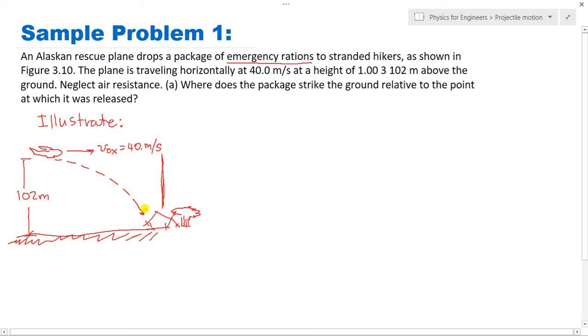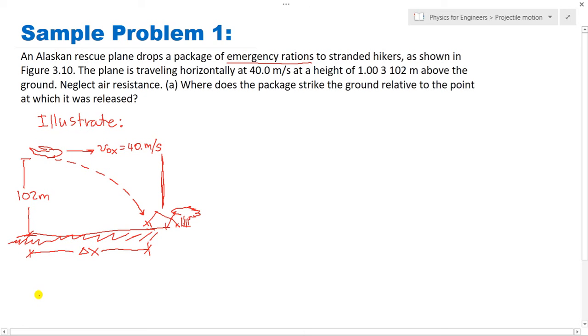So ganyan yung ginagamit ng mga bombers noon. So they use this principle. So ito yung application ng projectile talaga. Medyo ma-apply siya sa warfare. Sa warfare yung pag-drop ng bomb, pag-drop ng mga ganun, at sa mga emergency din ng mga bagay. So here we need to find the distance of our plane relative to our hikers. So ano ba talaga yung proper distance natin para makuha talaga yung emergency ration ng ating mga hikers.